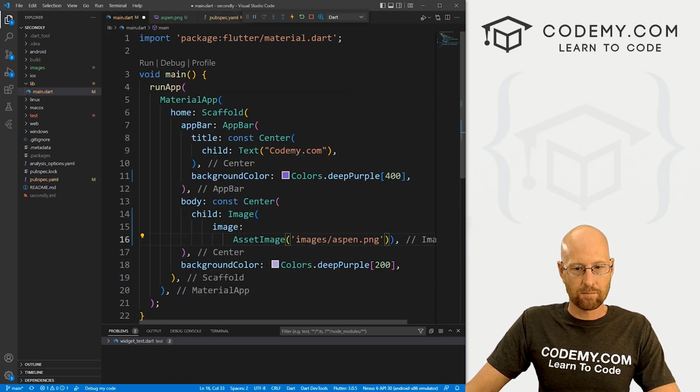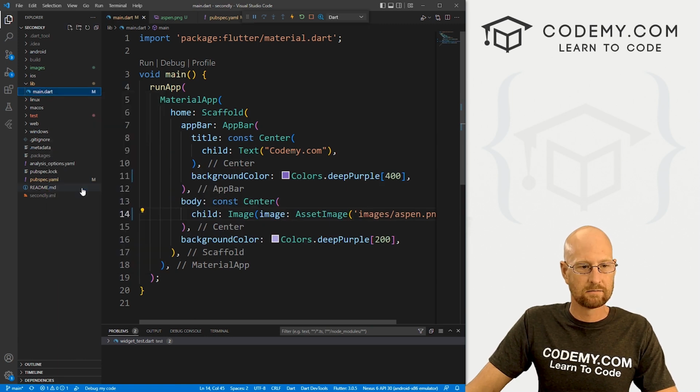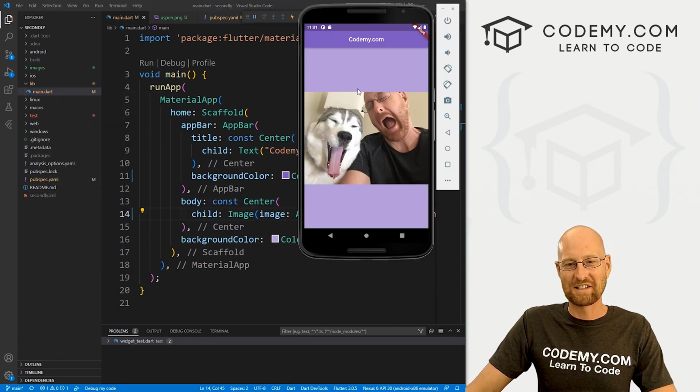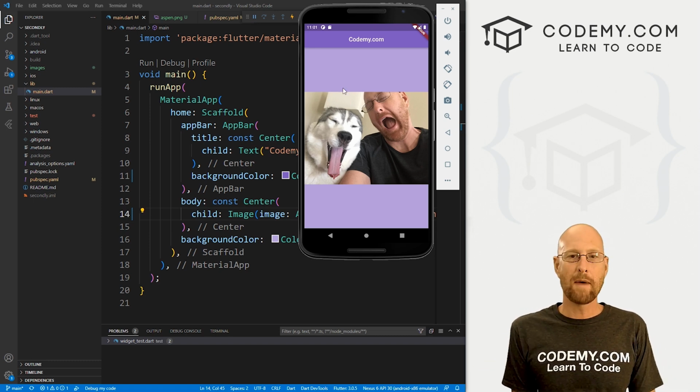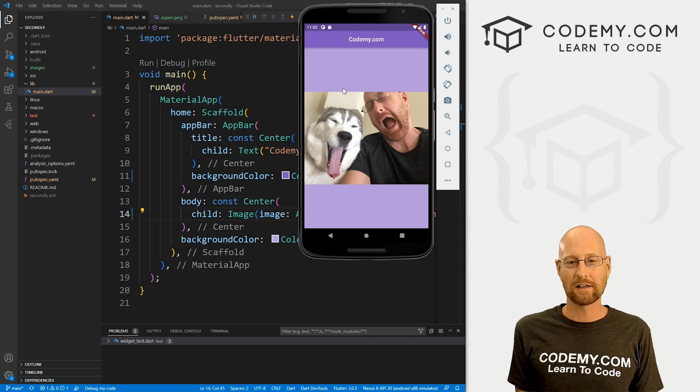So, okay, that looks pretty good. We can go ahead and save this and run this guy again. And boom, we see me and Aspen being awesome. And that's all there is to it. So two methods to use images in your apps, and we'll get into using images more sophisticatedly later on in this playlist, but that's the basic gist of it for now, and pretty cool.